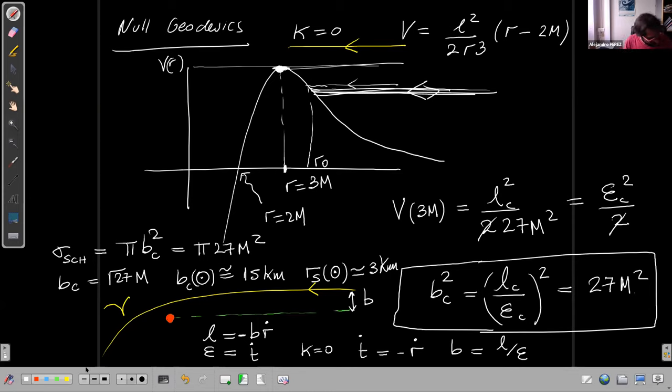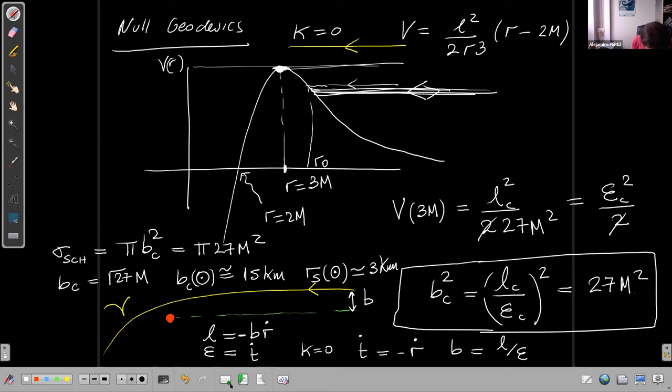All right, so this ends our discussion of the nature of geodesics in the Schwarzschild solution. We're going to use these geodesics later for interpreting some of the properties of the geometry. But for the moment, this was just a review of how you solve these equations.